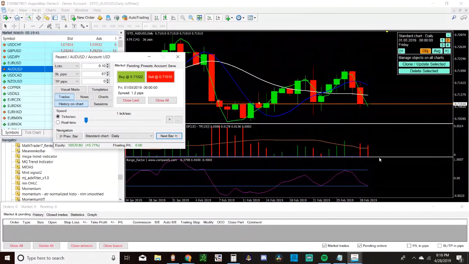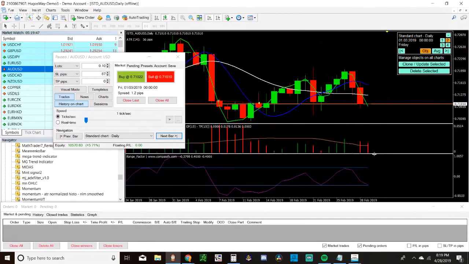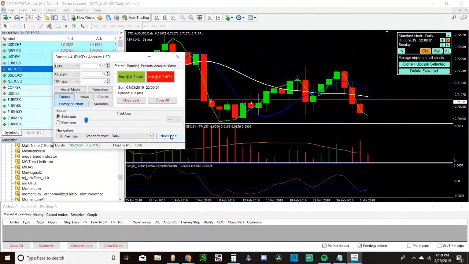Okay, so we got a short signal there. No, that one definitely doesn't cross. I can tell that just by looking at it. But we still have one more candle though, and on the next candle it crossed. So go ahead and take that.